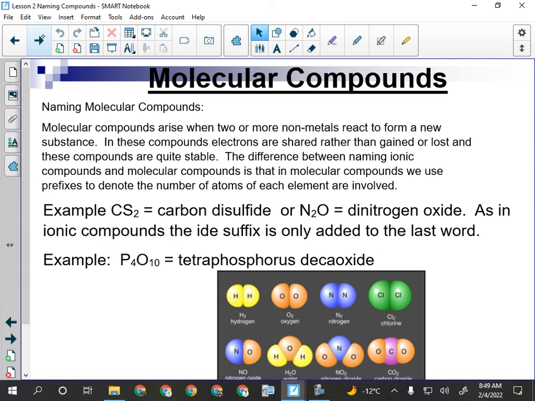So that's really all you need to know about molecular compounds. Okay, the bond is really, really strong. The electrons are shared. That's it. So you can highlight that part in your notes. Okay, in a molecular bond or covalent bond, electrons are shared, and this bond is very strong. Okay, that's the gist of molecular compounds.